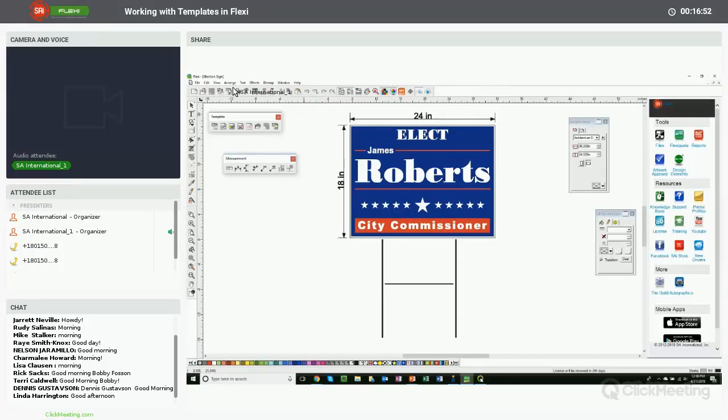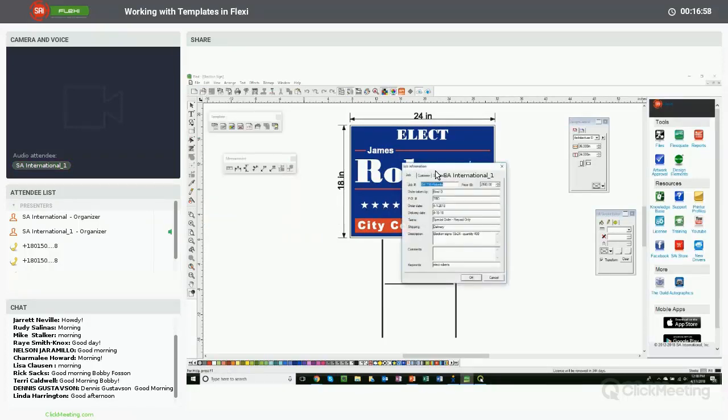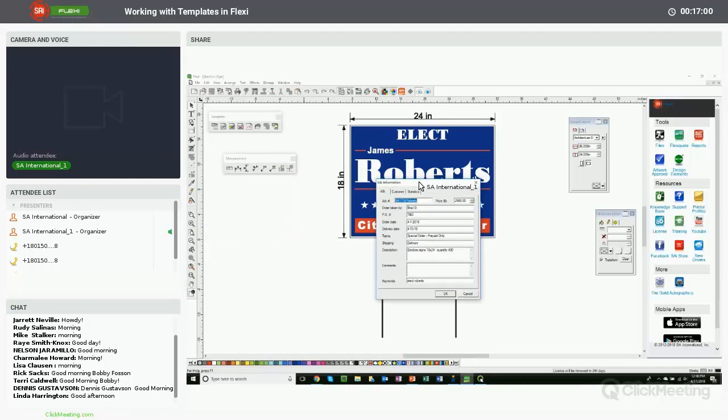While you're still in your artwork file, you can go up to the Edit menu and go down to Job Info. This is where all of this information is saved. So if you can get your employees or your staff trained to where they can take an extra minute, give or take, to actually fill out some of this information, it doesn't have to be all of it, but some of it, it will really come in handy. And the reason being is it's all searchable. And I'll explain why in a little more detail on that here in a few minutes as well.